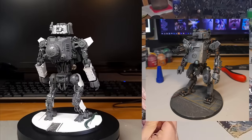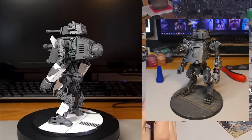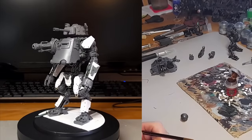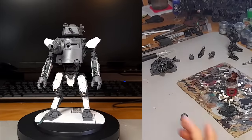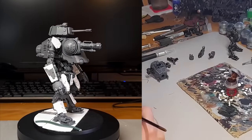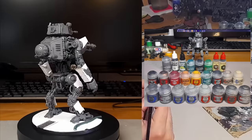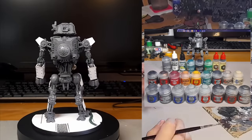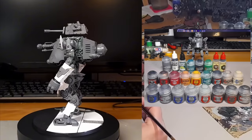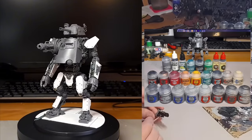Then once that's dried, I glue together any parts or sub-assemblies, as it helps figuring out the most appropriate areas to be highlighted next. I don't do a lot of highlighting. After what I did at the start with the dry brush highlighting, most of it is already done. But for any particularly important parts, I do some edge highlighting just with the paints I used earlier. And for any of the other parts, I just go over some of the raised or upward facing areas with their original paints, since they work as a slight highlight after the stuff that was applied earlier has been toned down with the washes.